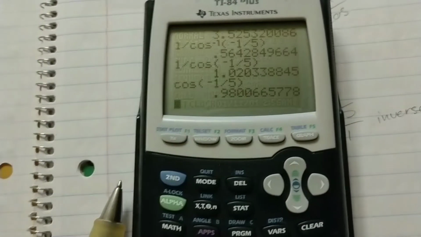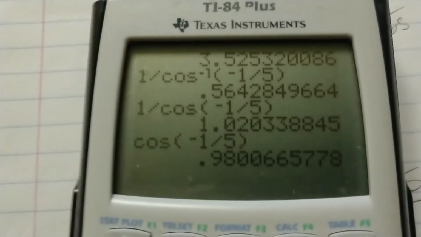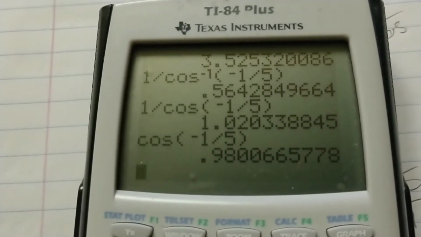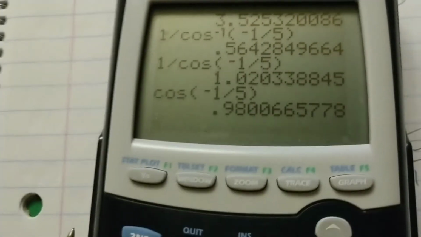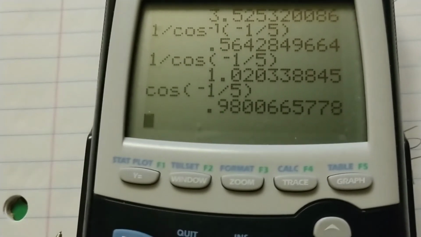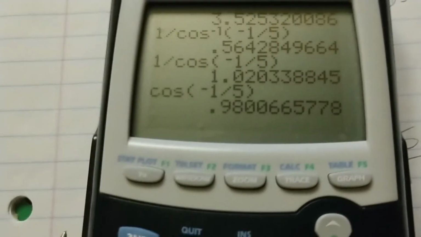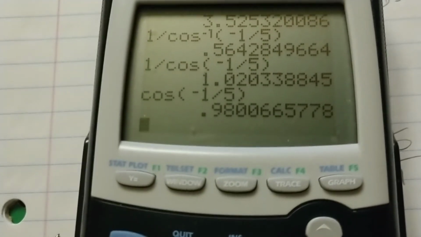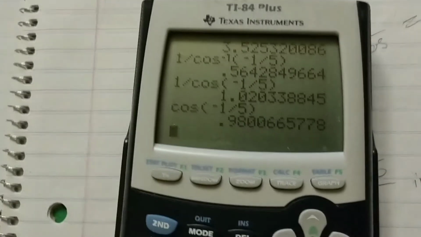So I'm going to quit that. And I'm going to say, okay, it looks like I got 1 over inverse cosine because, you know, secant is 1 over cosine. So I put 1 over cosine inverse, which would give me inverse secant, all these different kinds of things. The inverse of -5 is -1/5. So I keep on trying to find what is... there you go, 1.77 radians. We have it in radians mode.